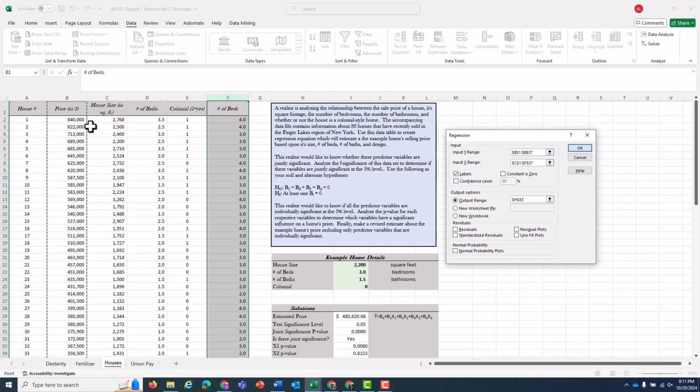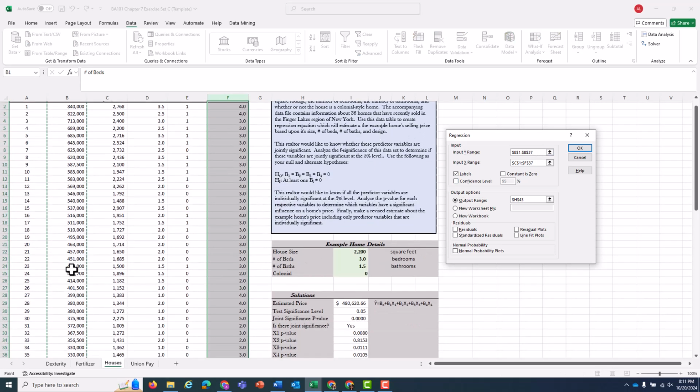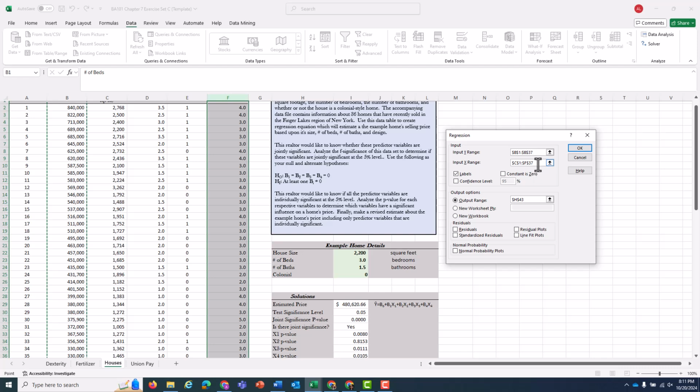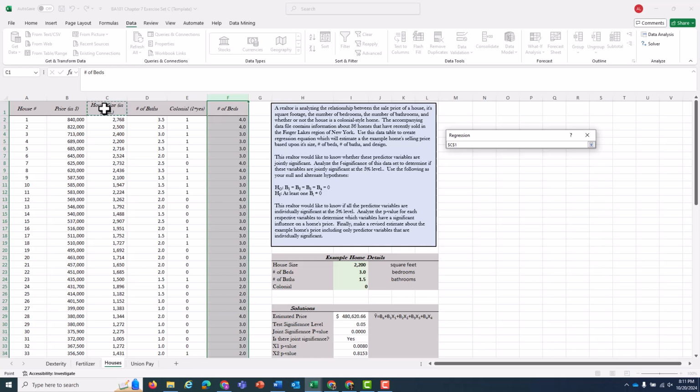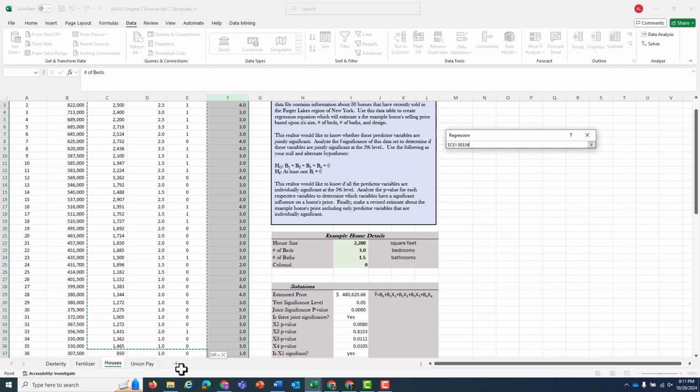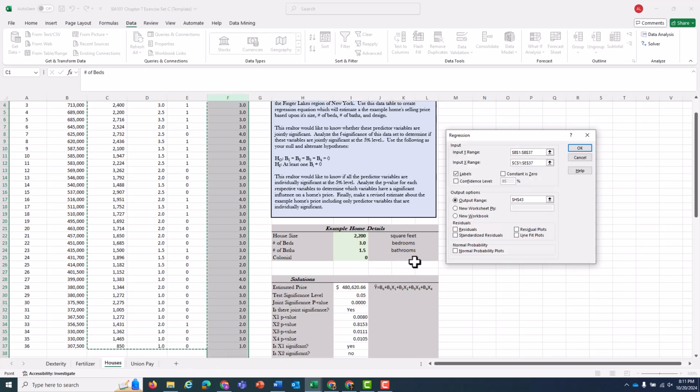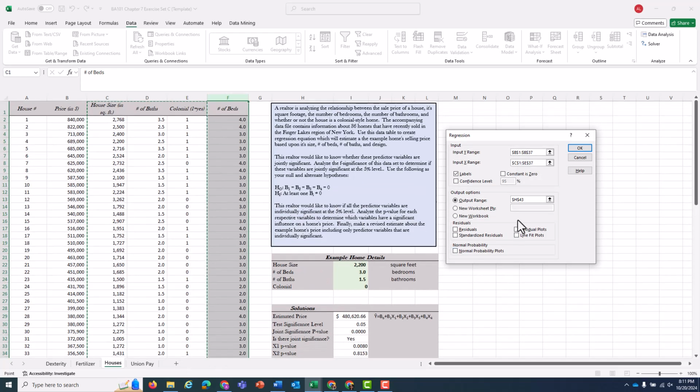For our Y range, I still want it to be all the prices, so that's good. For my X range, right now I have everything in columns C through F. Well, we're just saying the beds, which is now in column F, is not individually significant. We don't want it, so let's clear that out, and instead just grab all the returns we had for the 3 variables: house size, number of baths, and colonial or not, which we proved were individually significant. So I'm going to highlight everything in C1 to E37. Had the labels in there, so I'm going to keep that.